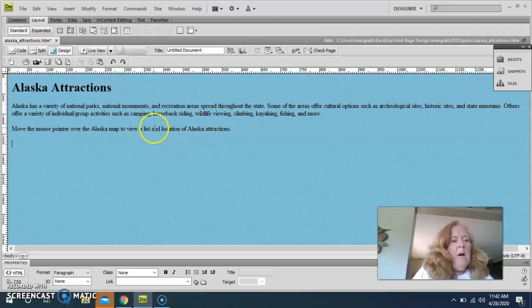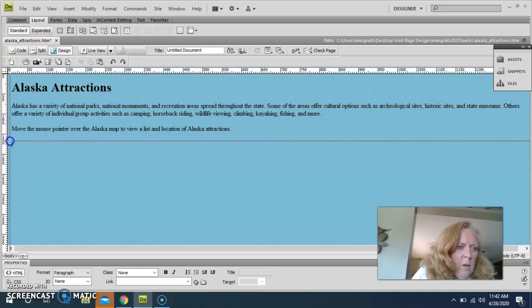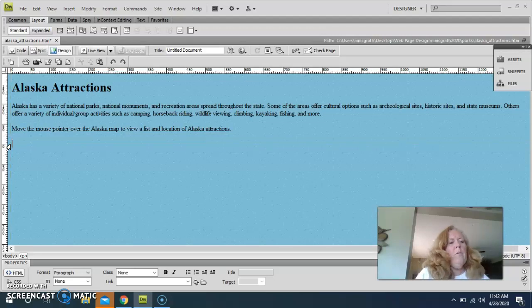All right, now, because we're using the rulers, the horizontal and the vertical ruler, we need the origin to be here instead of up here. So if you place your cursor right in this little box and hold on to it and drag, we want our ruler insertion point to be right there, okay? All right, so we're going to click the Draw AP Div button on the Layout tab. Okay, so the Draw AP Div is right here. We're going to click it. And it's almost like you're putting a shell in of where you want that map to go.